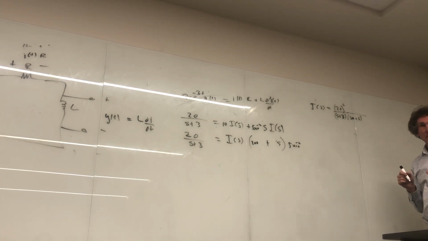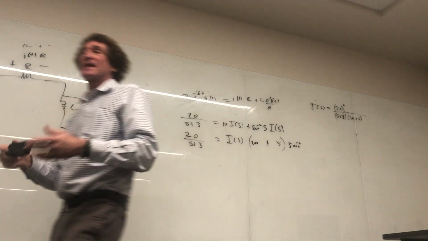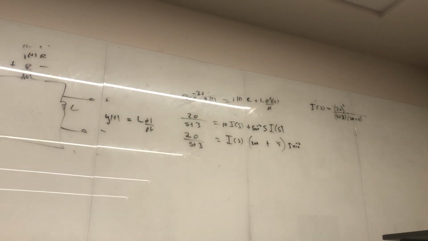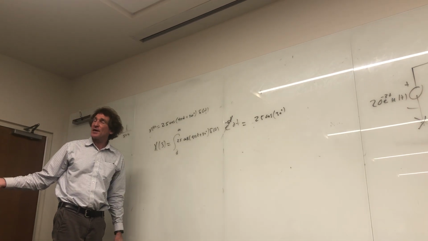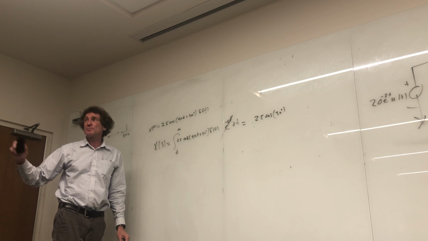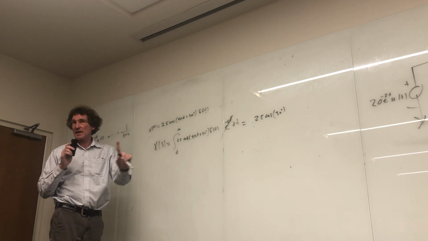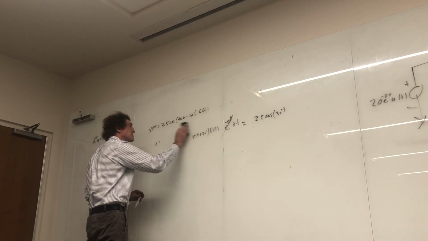Now when I have this, I don't know the inverse transform of that one. But here's where we use something called partial fraction expansion. This is a perfect way to lead into the next logical thing: if you've got Laplace transforms, how do you get back to the time domain? We do not do the inverse Laplace transform integration that you'll see in the book. We use partial fractions, and then we recognize what the transform pairs are. That's the way we do it. So I'm going to do it over here.